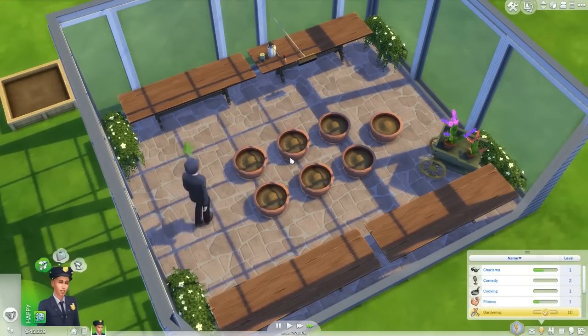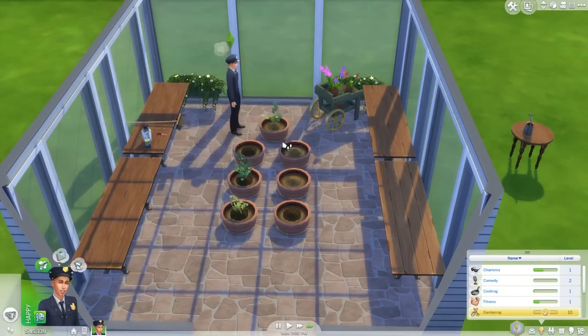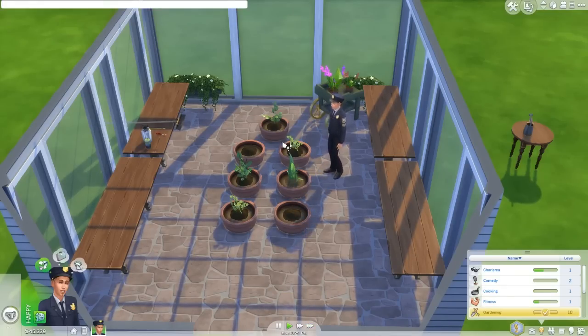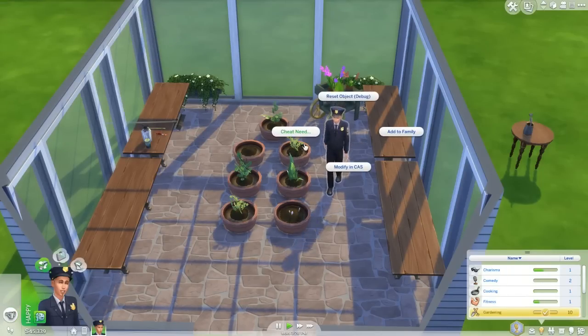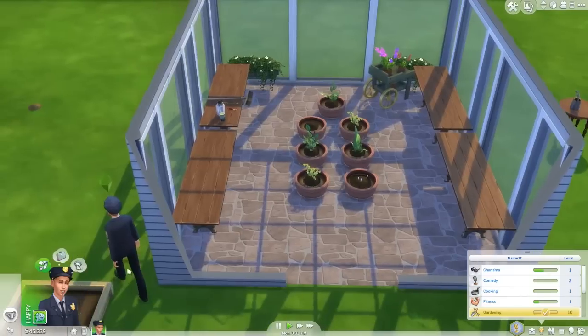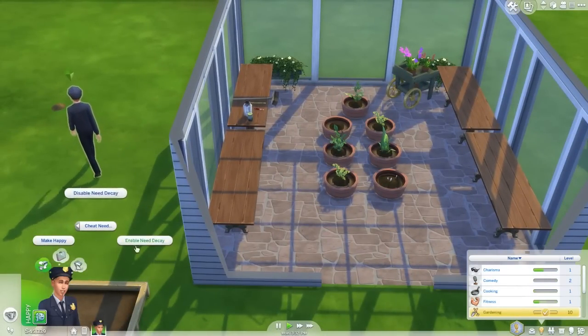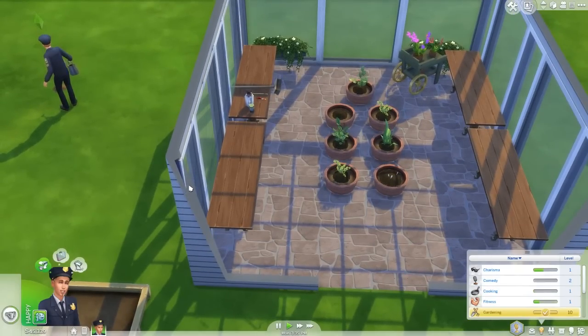Do you want to go water? Yeah, so you can take care of them. That's all good. Oh, look, they're growing up already. Look at that. Let's also go testing cheats on. And let me just turn off his needs. Cheat need. Make happy. No, where you going, buddy? Where you going, dude? Cheat need. Oh, there's one more. That's good. Enable. No. Oh, disable need. Okay, there we go. Yeah, there's actually one more.